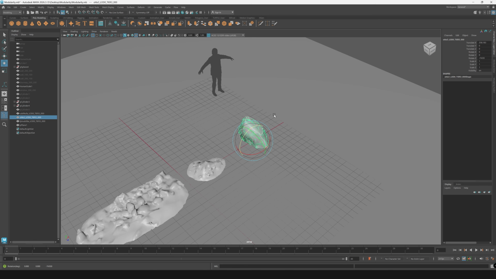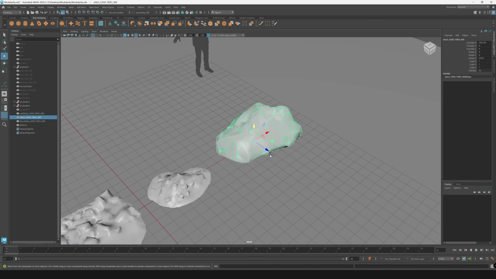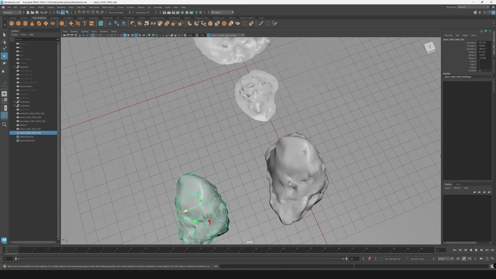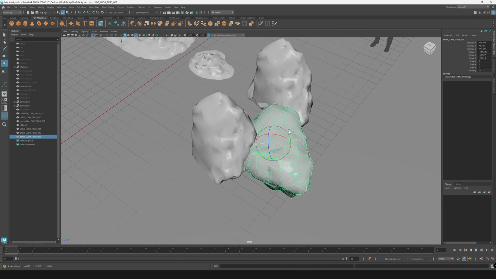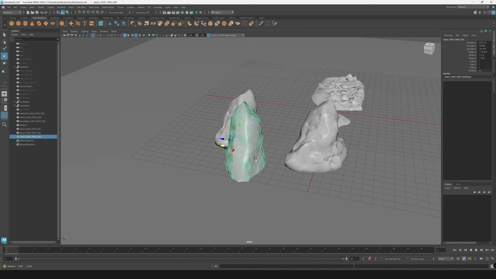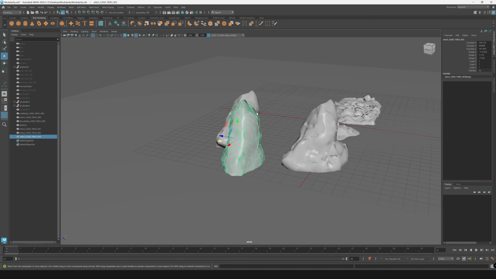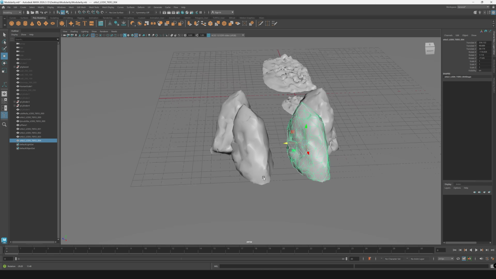So what we're going to do is we're going to move some of these guys around and we're going to rotate these rocks so that we can try and reuse what we can, because we're going to try and actually make little kind of organic rock formations or rock shapes to use. And typically, we will usually get a block out type of scene, made out of very simple geometry like rocks and stuff, or even just like simple boxes or cubes and spheres, so that we can try and create some simple organic looking shapes.